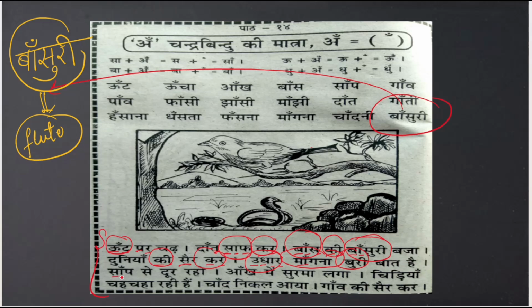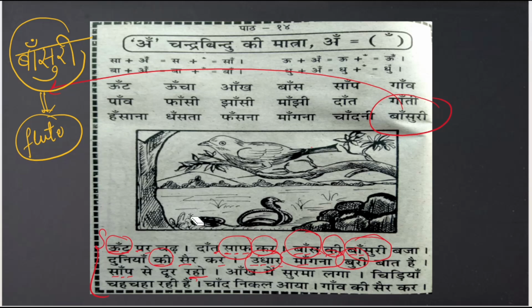And this is sa, mother of a, pa, Chandrabindu, it became saanp. Sa, mother of a, se. Da, mother of chota u, re, dur. Ra, letter ha, and mother of o. It became raho. Raho. A, mother of a, and Chandrabindu, aankh.